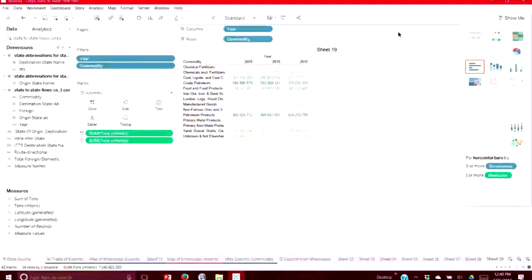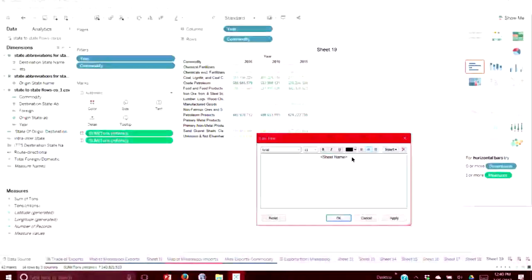Okay, so now we're still looking at the sheet. Whatever the name of the sheet is, because some of y'all deleted it, some of you didn't. So click on that. If you click on where your sheet heading is, you can change the name of the sheet. It's going to pop up with a little thing that says Edit Title, and we're going to call this Commodity Flow Information.